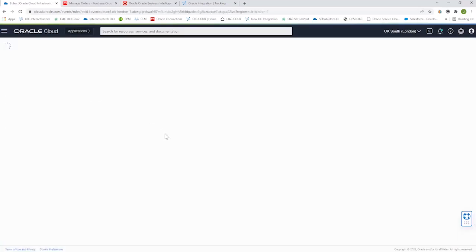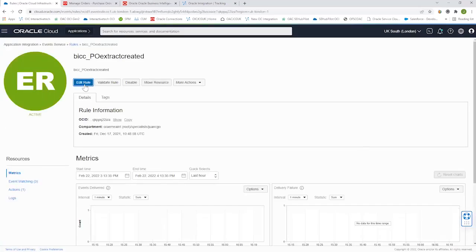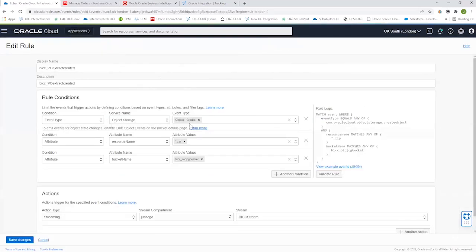Basically, what I define is a rule where, once an object storage create object event happens with these conditions, where the resource name is a zip file and the bucket name is the BICC OIC JCG bucket, the action is to send this JSON with the metadata of this bucket and object into my stream that I call BICC stream.